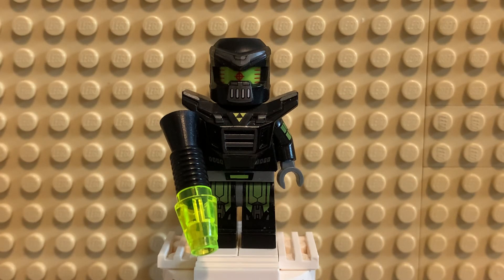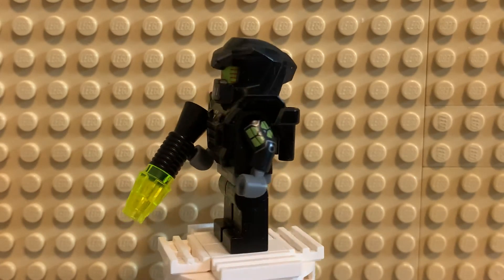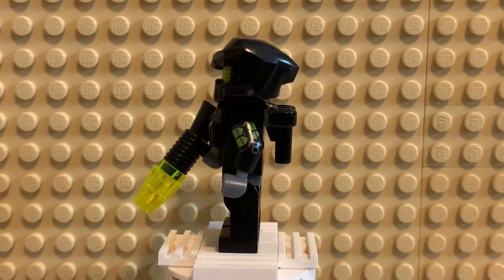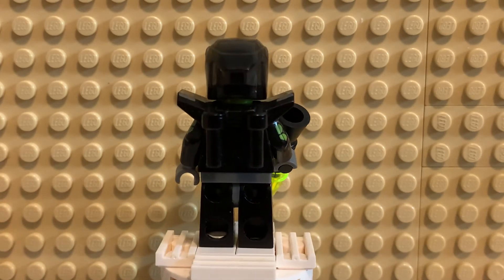We don't really know much about him. There's like a biography — it's brief. Apparently he comes from some sort of Blacktron space base. But whatever the case, he looks dang cool. I'll spin him around — he does have arm printing. He might be one of the few evil characters to have arm design printing. Nothing on the back, unfortunately — it's very boring. But you can see the design of his helmet and his armor.